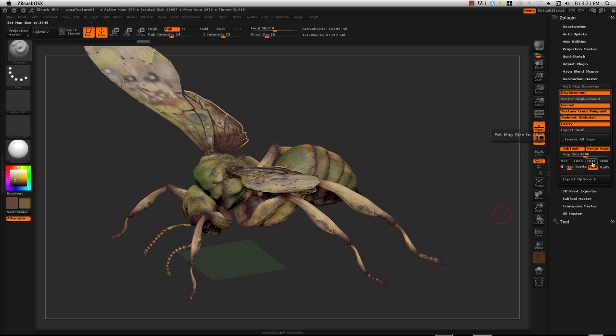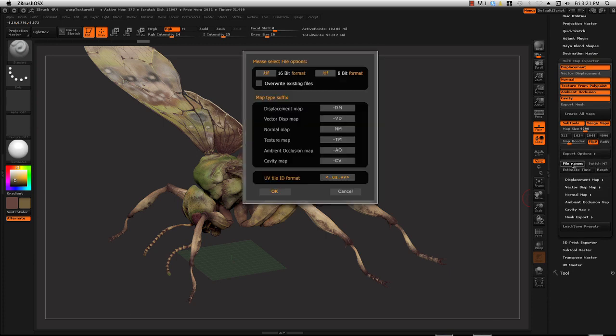And most importantly, I'm going to turn on Flip V, and this ensures that all the texture maps are flipped correctly, so that when I bring them into Maya, I don't have to flip them again, because ZBrush and Maya see UV texture space sort of reverse vertically. In the export options, for file names, I'm going to stick with the default because I'm used to them, but these are basically the extensions to let you know which map is which. And I'm going to stick to TIFFs.